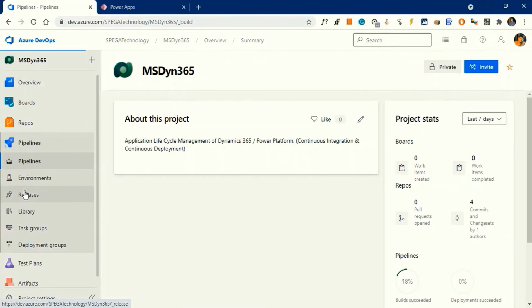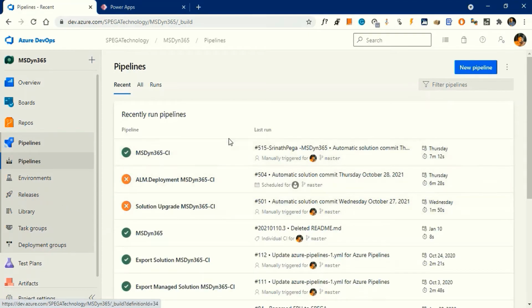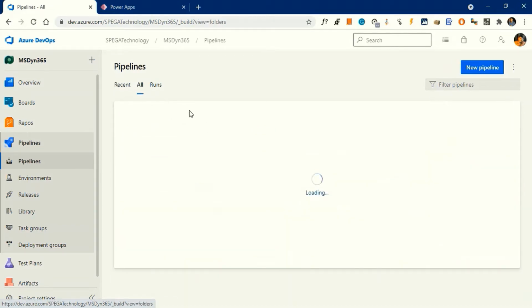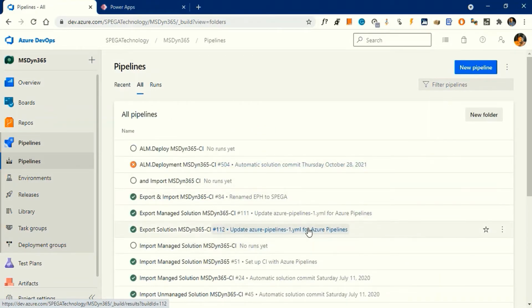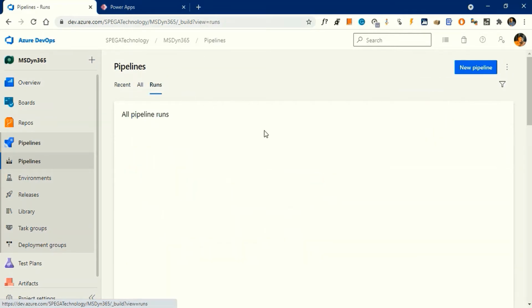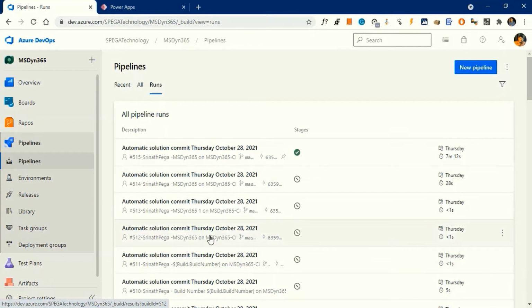Click on pipelines, and here these are the pipelines in the project. We can see recent, all, and runs. These are the recent pipelines which have run, all shows all the pipelines in the project, and runs shows the runs in the project.